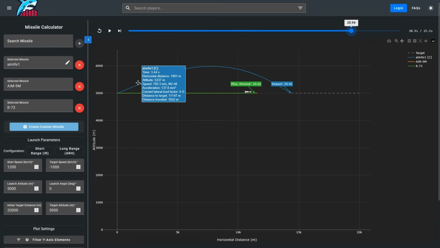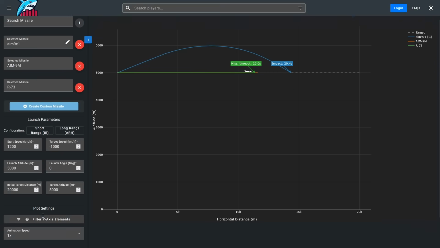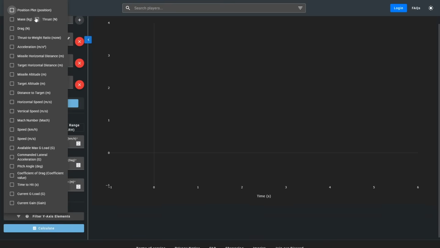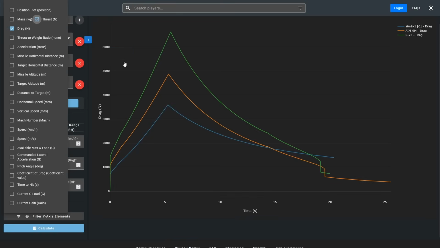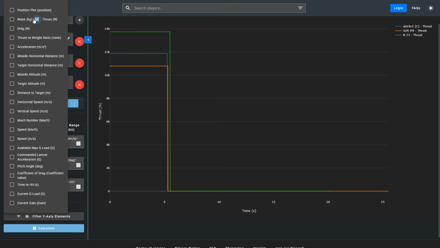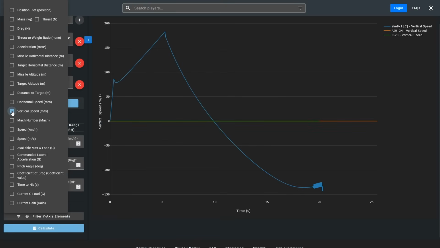For some reason, like I said, I'm not able to properly use everything over here, but we can kind of take a look. Look at the thrust that it has. It has less thrust than the R-73, right? But look at the drag. It has way less drag as well. It's the least amount of every single one. So it is a very nimble, very light, and very low drag missile. And it has a very high thrust, which means it can get to those distances very, very far, right?